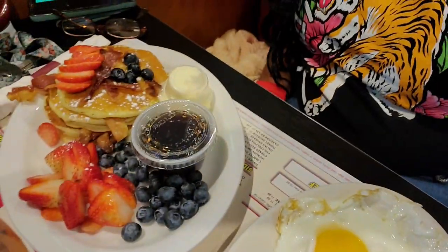But y'all, this is crazy. Look at this. This is beautiful, by the way. I love how they plated it, with the fresh fruit and everything. It just looks so good. I can't get over this eye makeup. I really can't. It just turned out better than I thought. I'm so glad.